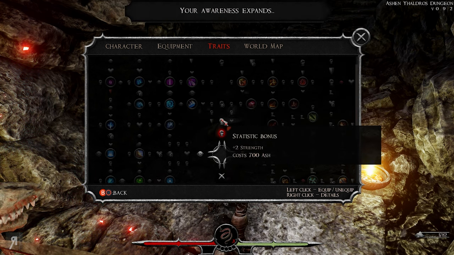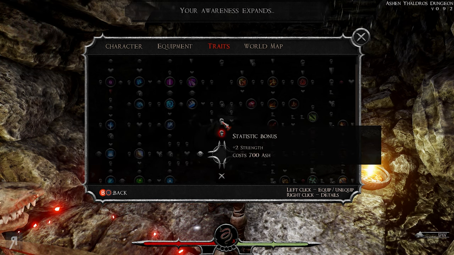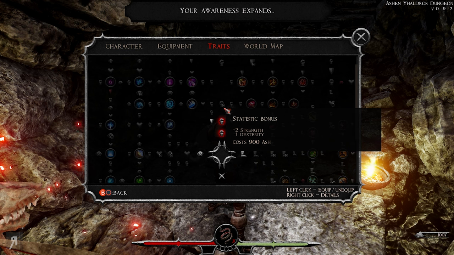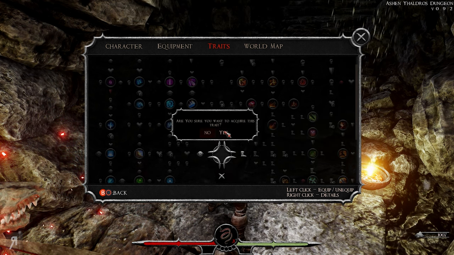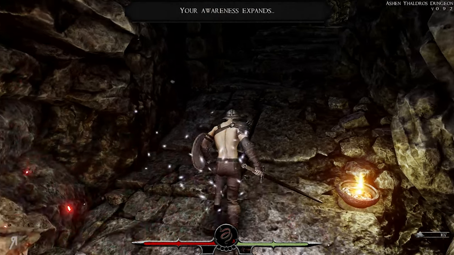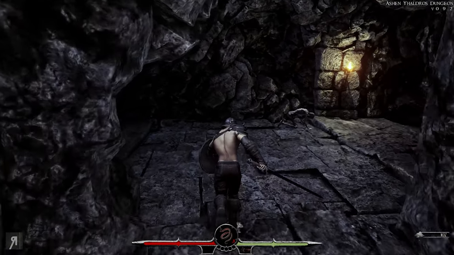Okay, so let me just spend some for strength. I guess we're going to get more strength here. Okay, we're going to need a lot of ashes to be able to get to where we want to be. That's a statistic bonus. Endurance. Yeah, we're going to go for some more endurance. That's going to cost me 900, which is absolutely fine, because generally I just want to have more stats. Yes, just give me more stats to do more damage.